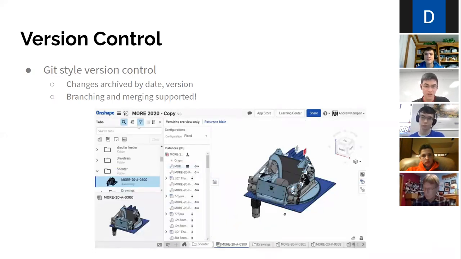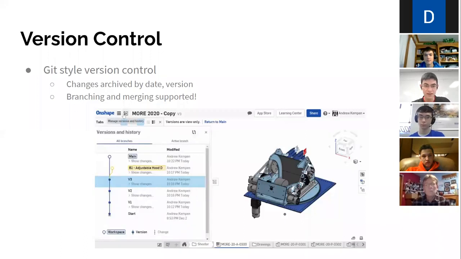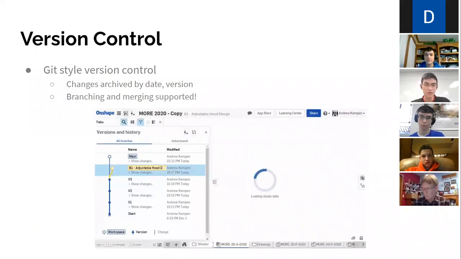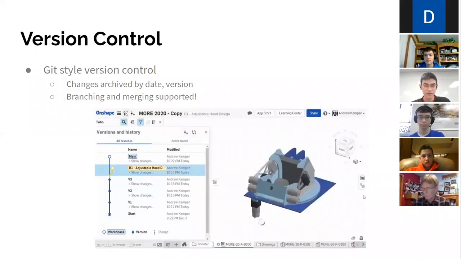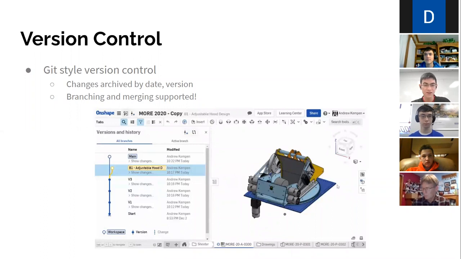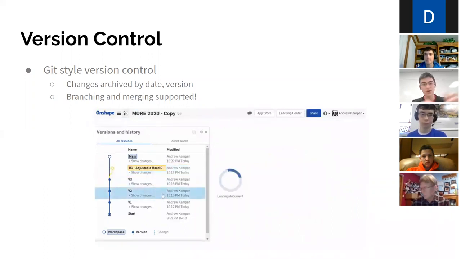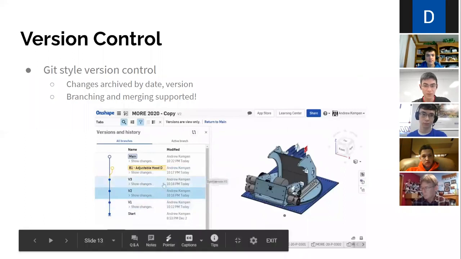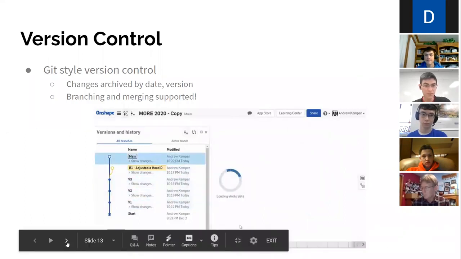So we made a branch and made all the changes, and it didn't end up panning out, but all those changes were separate from our main branch. So when things didn't pan out, we could just go back and we didn't have to try to undo 1,000 changes. It was all in a separate branch that we could choose to merge into our main branch or leave separate. So it's an awesome feature for working together and working in parts.